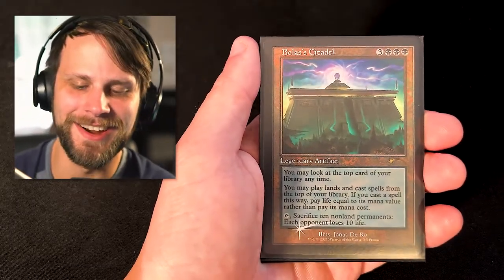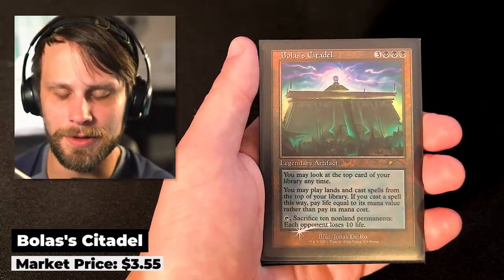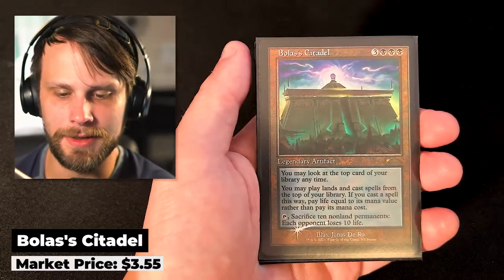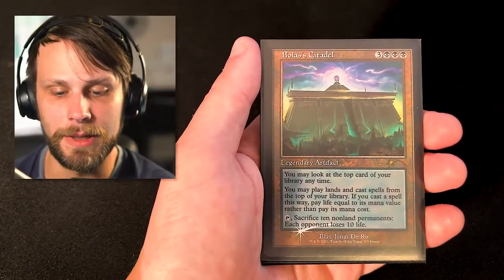Here we go, guys. Our other Love Your LGS promo is Bolas's Citadel. Again, very cheap, but a beautiful card. Love the old school card frame, as always, that star foiling everything. And Bolas's Citadel is honestly a ridiculous card, in my opinion. I think it's one of those that works so well in Cube.